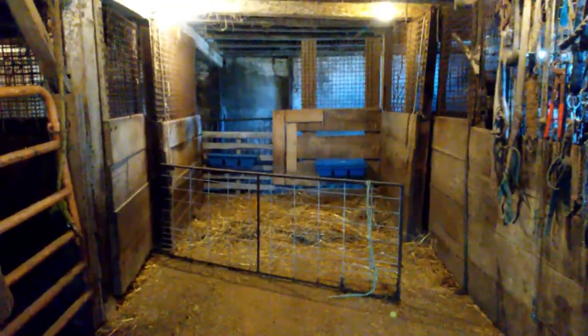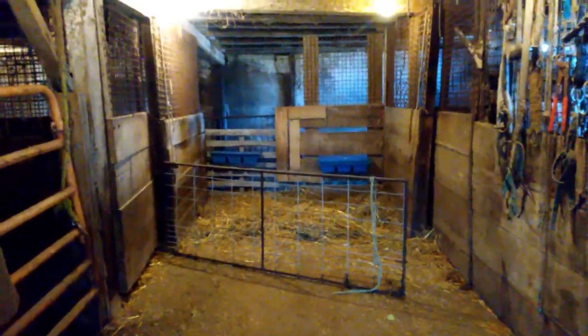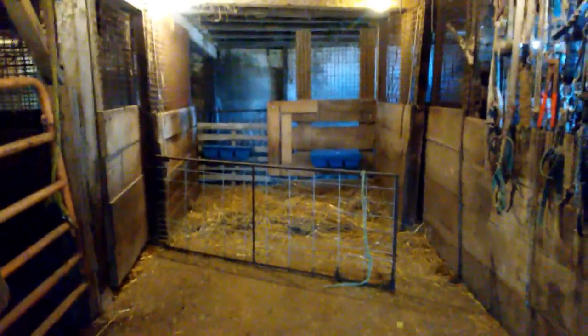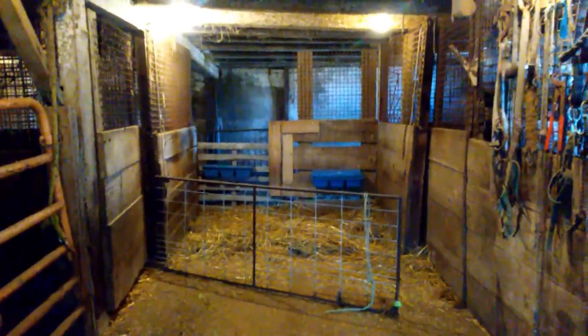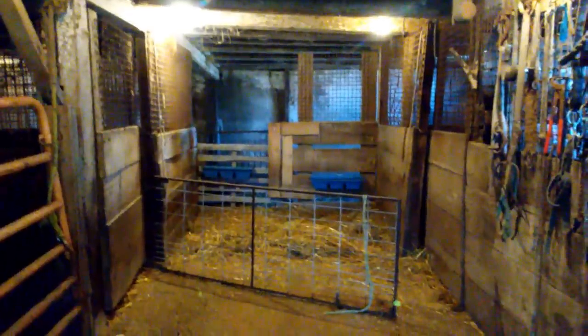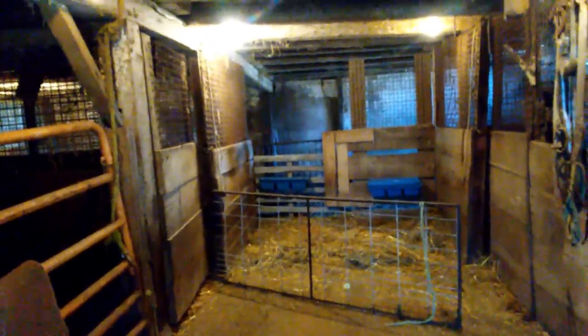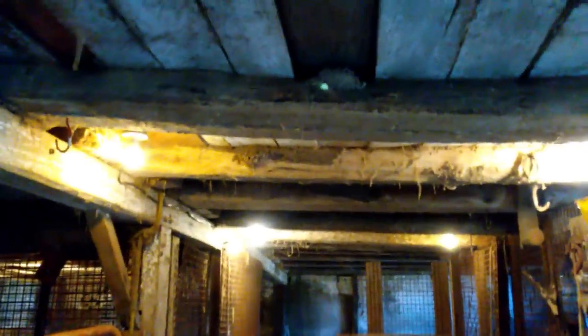You saw a little bit in my yard a minute ago. This is the bottom of our old barn. I've shown you it a couple times. I just thought I'd talk about this because it might be interesting to you. I've talked to you before about saving any gates that you have because you can reuse them — just reusing spaces. This is coming in underneath the old barn. I'm going to pan up a little bit. This is the floor of the hay mow up above.